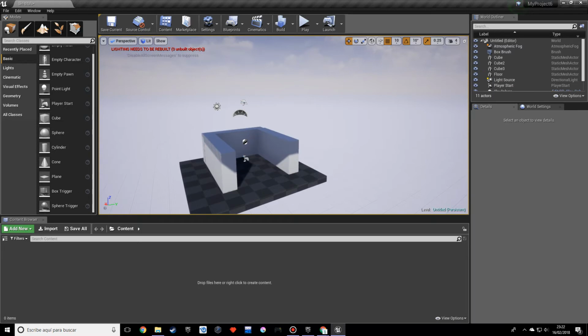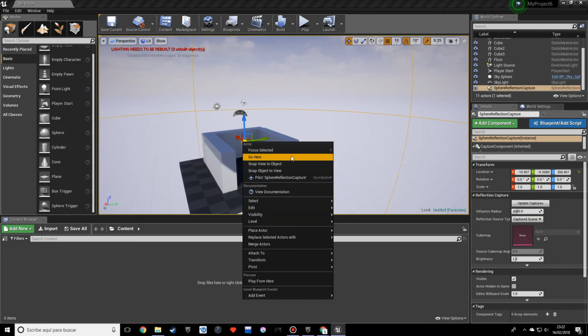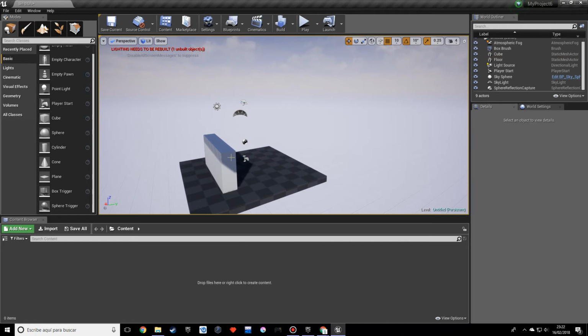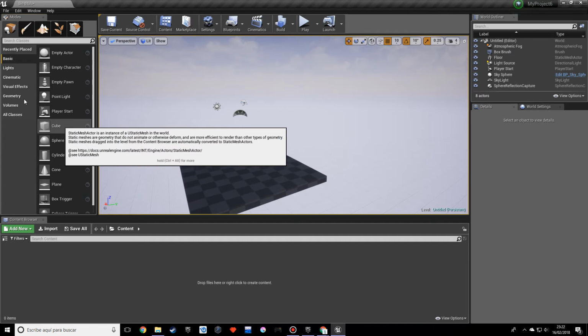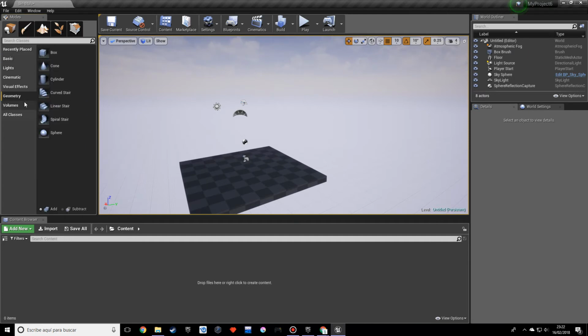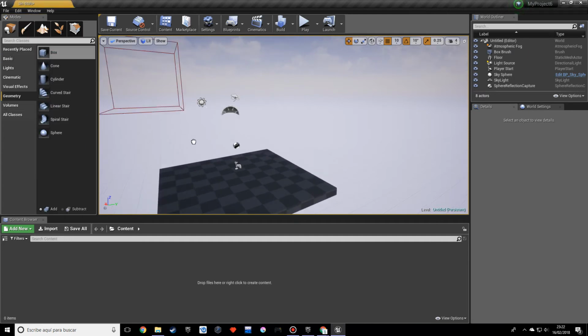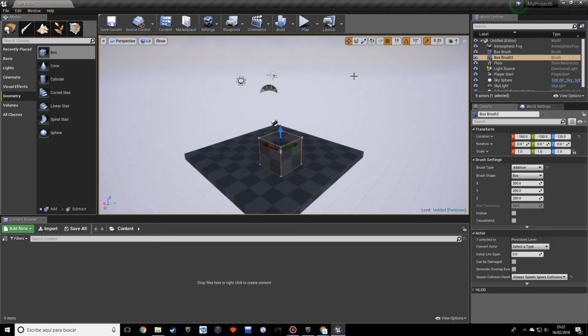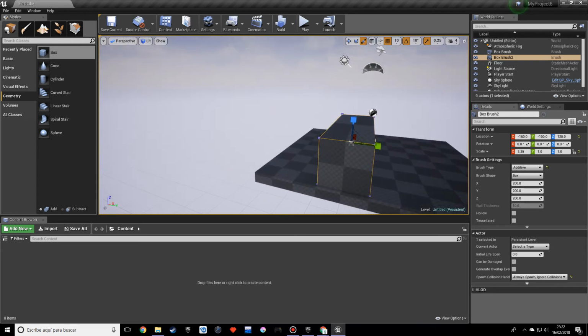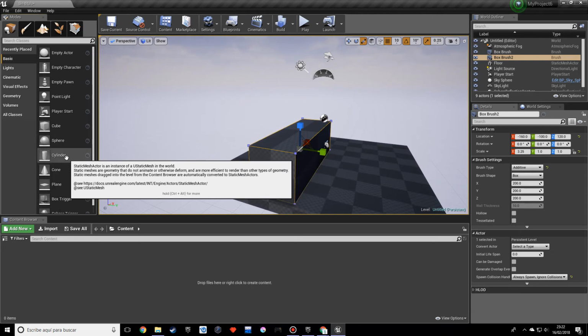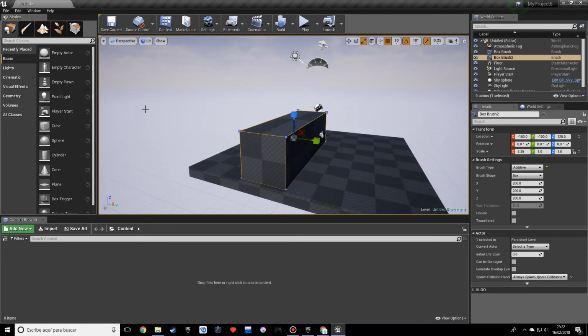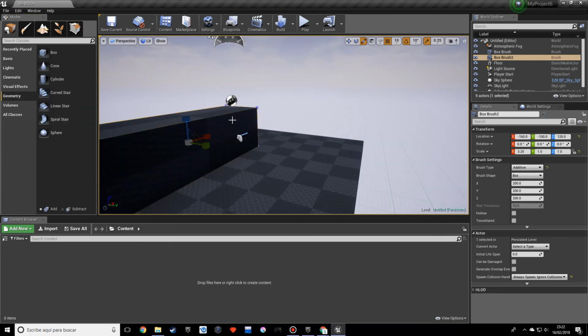So let's delete these, and I want to show you something pretty cool which makes this a bit faster. So instead of using the basic geometry, we can go into what's actually called geometry, and we can, for example, grab a box, and of course we can scale this, and we can do as much as we want. It is a bit different from the basic geometry, let's call it basic geometry. It's more optimized, okay? It's something you should know.